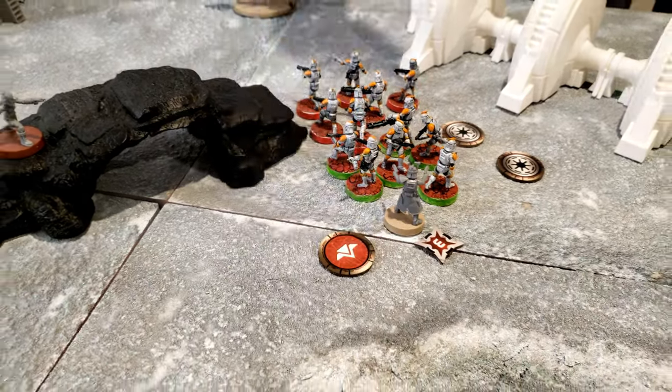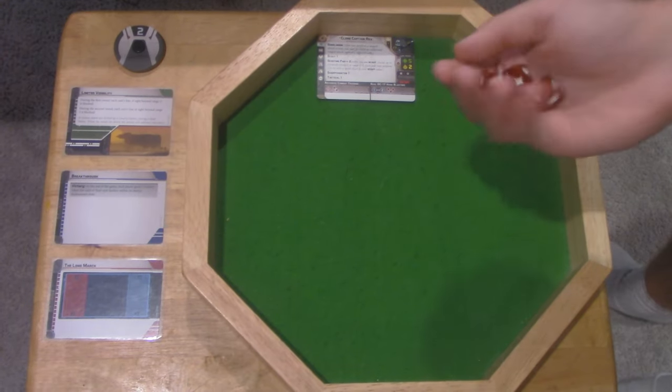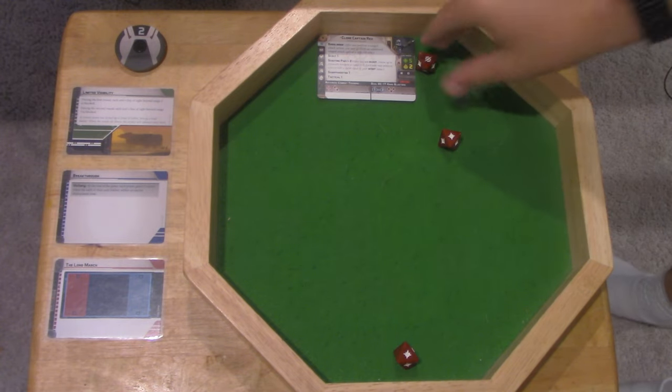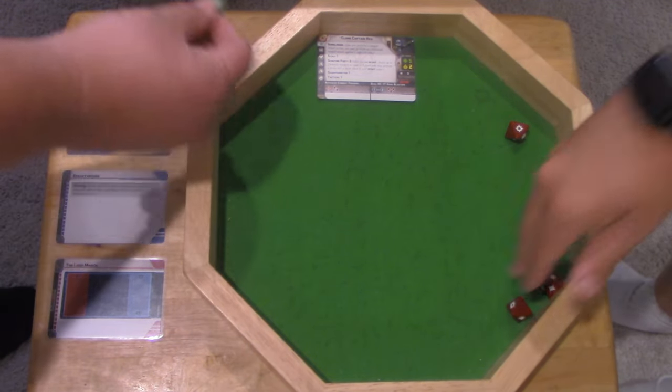Activate Rex. He will gunslinger and shoot the Tauntauns and Sabine and then move away. I'm starting to lose interest in Rex. He does surge the crit. So there you go, three. So you can dodge two. Dodge two, and then one save.